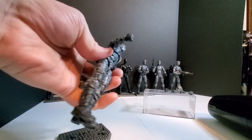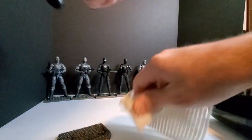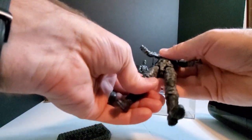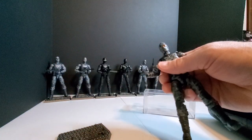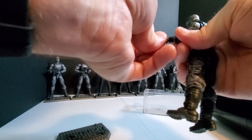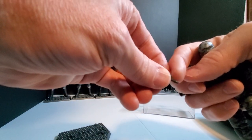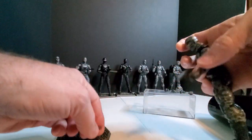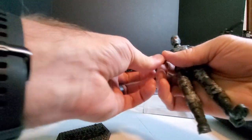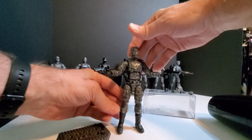On a lot of figures, you can just pop them off without the hair dryer. These are really in there. And again, I was trying to pull them off without heating them up, and the post here broke right there. So that was fun trying to dig that out. All right, pop those in. Good to go. Now he's got his weapons.